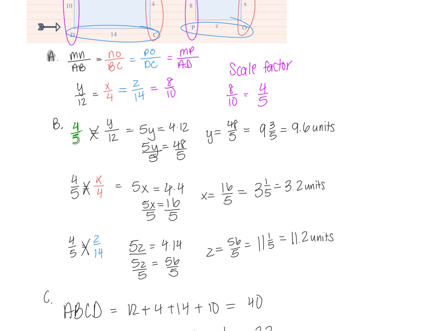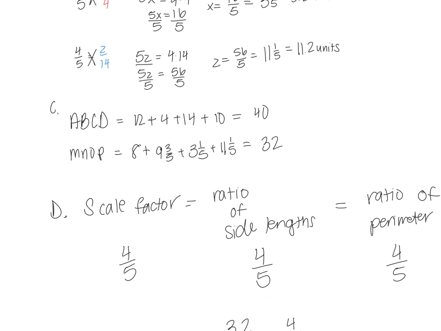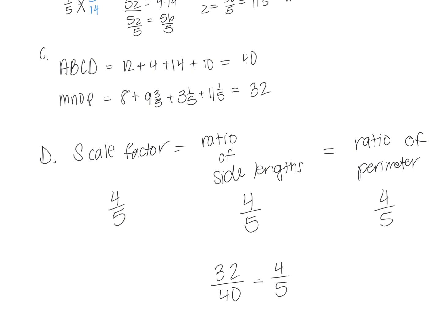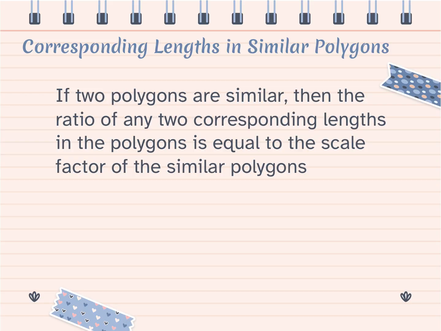Is there gonna be a question on this on the test? Yes. We're gonna have to show all this for one question. Are they always gonna be the same thing as the scale factor? Yes. We saw for the scale factor. I'm just saying the question for D was asking for the ratio of the perimeter. But I wanted to show you that they're all the same. Oh, okay. All right, looking at the next one.